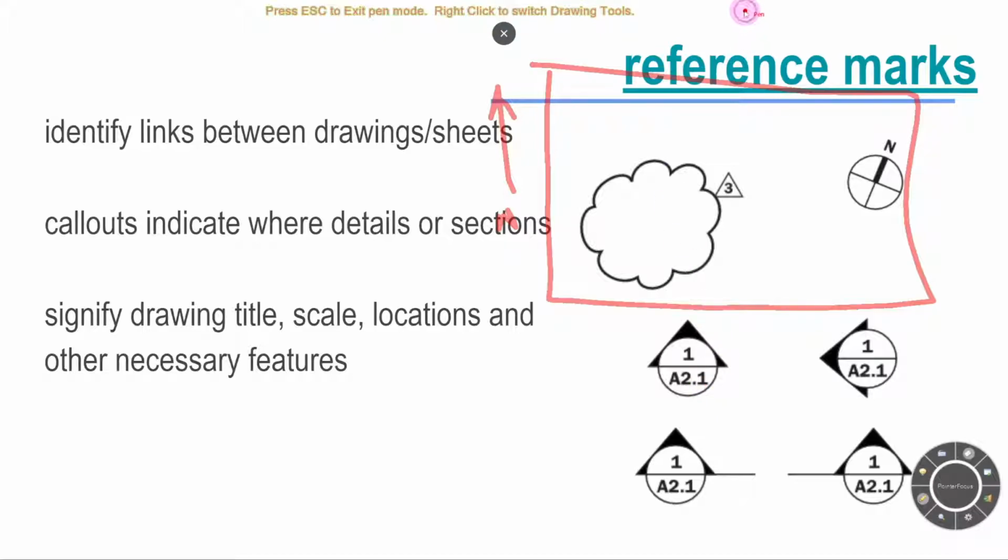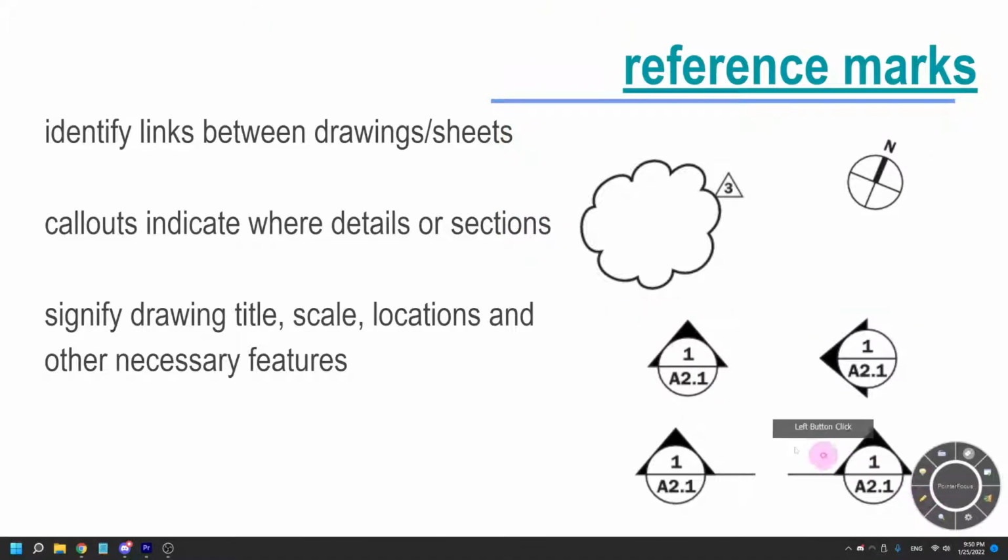And then if I had another one over here, and inside of it, it says 2 on A201, that says if I go look at view 2 on sheet A201, I would see the north facade of the building. You'll see these around the perimeter of the outside, and they're just representing exterior elevations. You'll also see some signifiers for interior elevations, which would still just be telling you the view number and the sheet number to go look at.